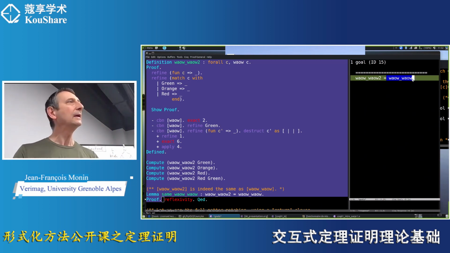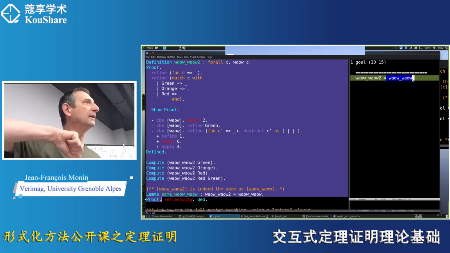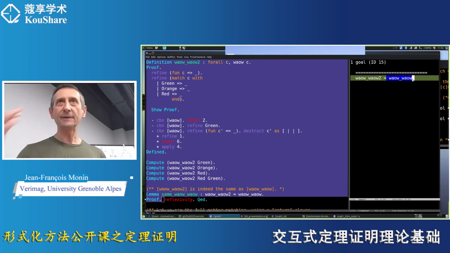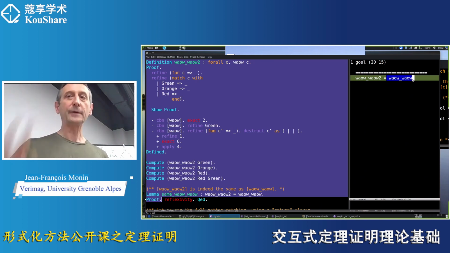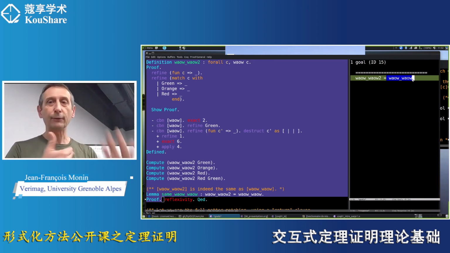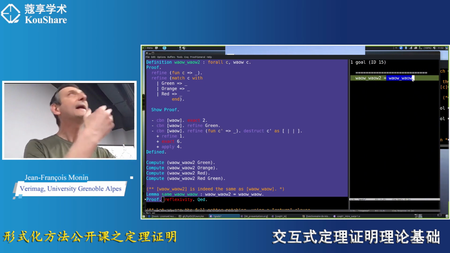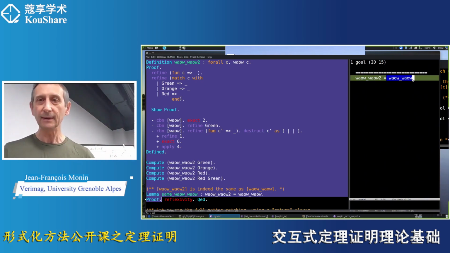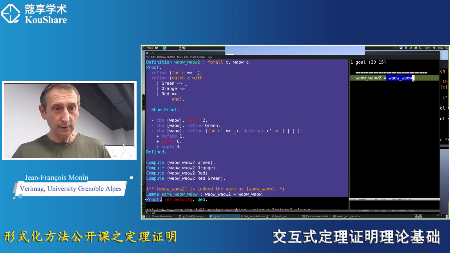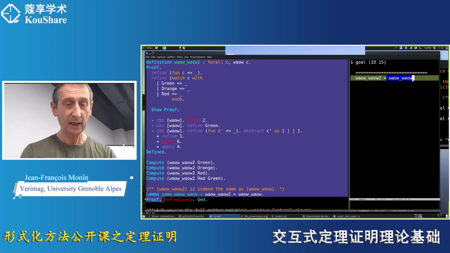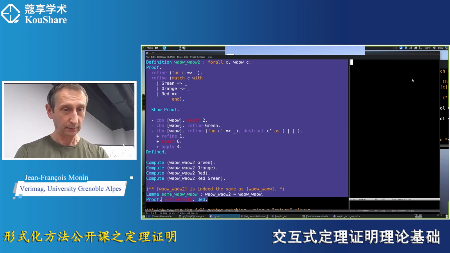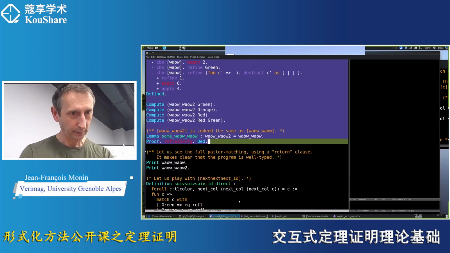Once again, we see that we have this conversion rule. We already used that many times yesterday and today. Each time I use CBN in my proof, actually, without saying that, I was using the conversion rule, which says that when one type reduces to something else, then they have the same inhabitants.